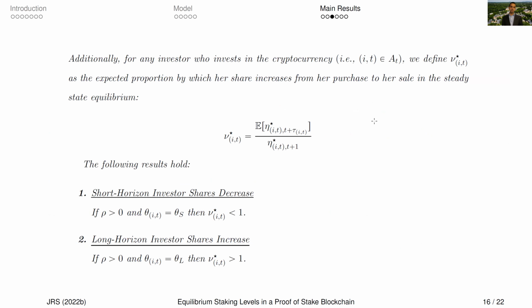And we formalize this in a result that I've screenshotted here. It touches on some notation that I haven't described, so my apologies for that. But what this result is formalizing is exactly this point: the share of coins held by the short horizon investors actually decreases, and the share of coins held by the long horizon investors actually increases. Rewards don't affect the production side, so to speak. Of course, if you start shifting the proportion of market value held by one group down and the other one up, what's actually happening is that you're transferring value from one group to the other. And this says this in a more formal way.